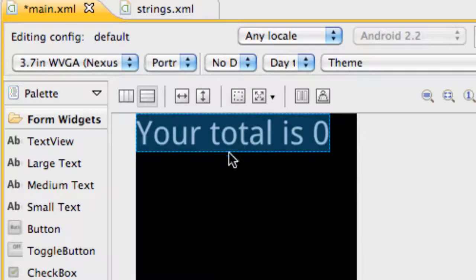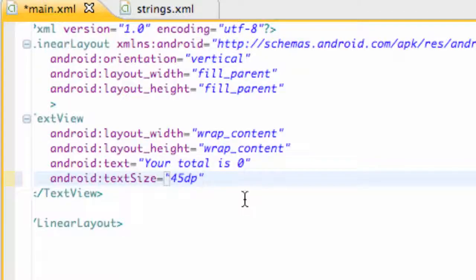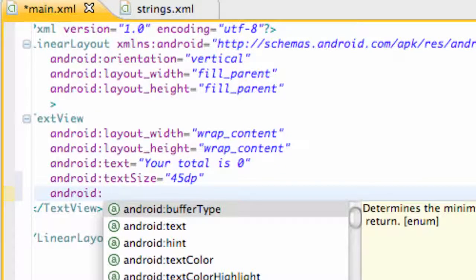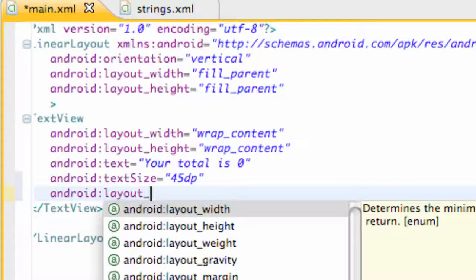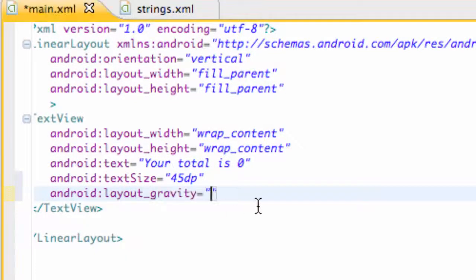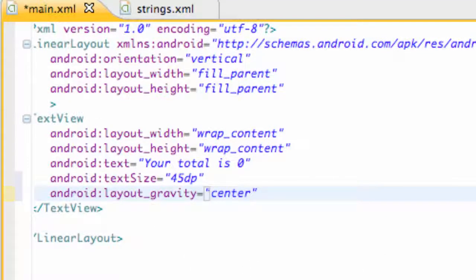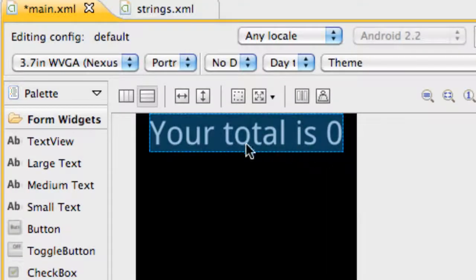Now, as you can see, it's big text. Looks pretty nice, but now what we want to do is kind of center this text. This one's not very self-explanatory unless you guys do other programming. We're going to say android layout_gravity. And again, another nice thing about Eclipse is if you forget what you want to set this equal to, you can just delete that and hit equal, and it'll pull up some choices for you, such as center. So we're going to click center, and then check that out. So it centers our layout, or centers our text view. And since our text view wraps the content, it's basically going to center our text as well.